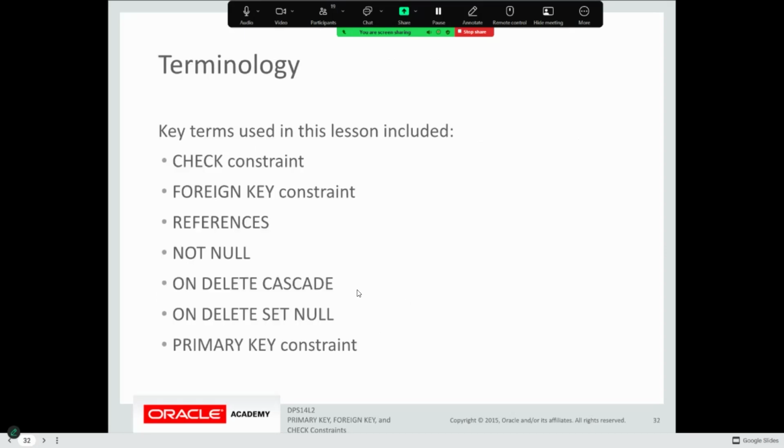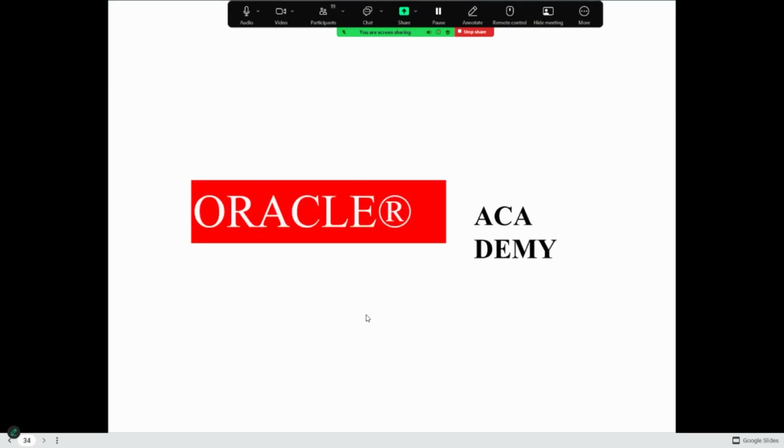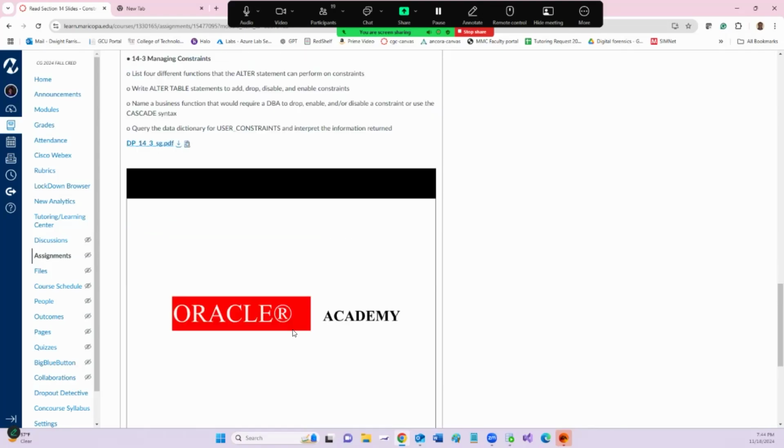All right. So for this topic: check constraints, foreign key constraints, referential integrity, not null, on delete cascade, on delete set null, primary key constraints. All useful material.